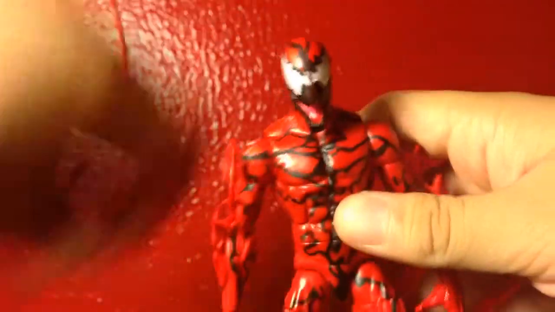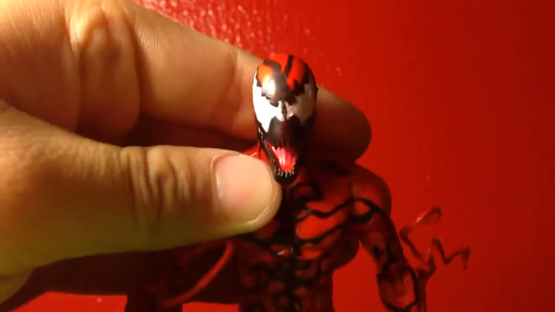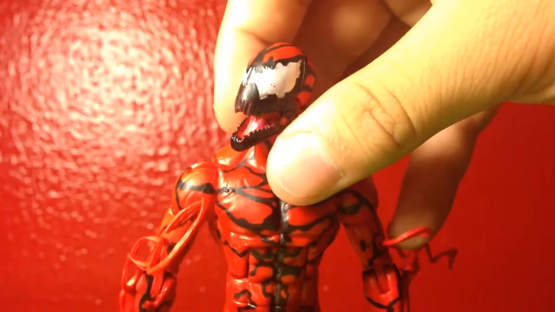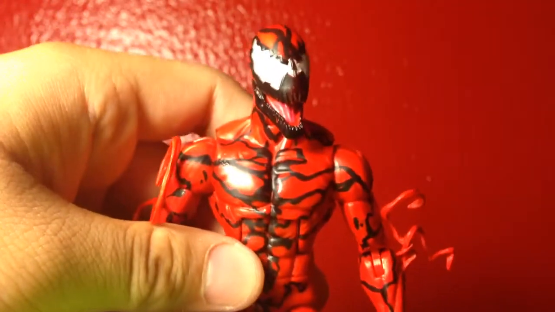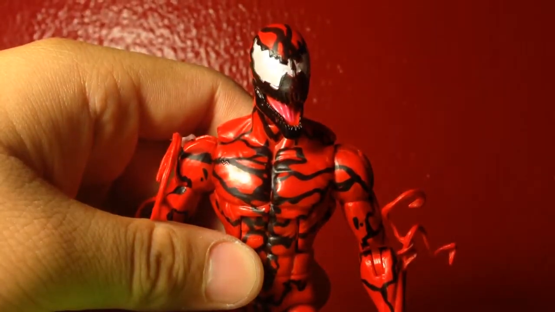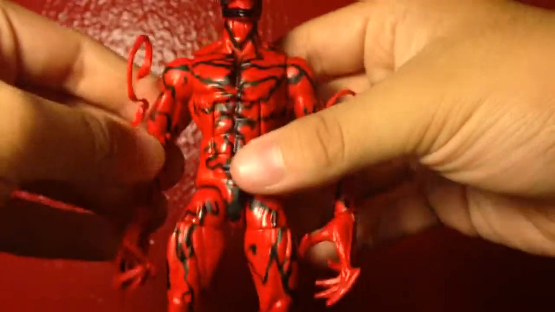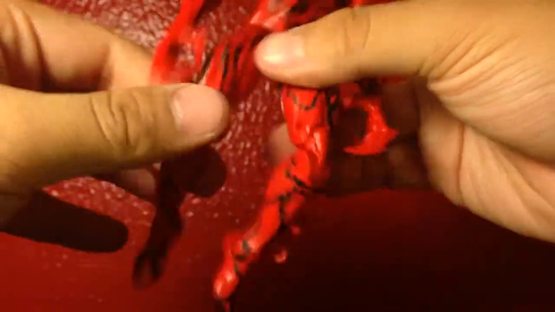Let me just take off the tendrils and stuff. Really nice paint. I like the paint overall. It is pretty. There's not really a lot going on with this guy. It's just a simple red and black figure. Nothing much. But still, Hasbro has really been giving it to us with these figures. Not a lot of paint detail going on. No shading or anything. But it's just black tendrils and red. Red all around.